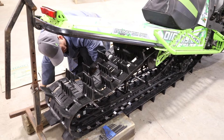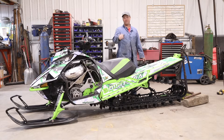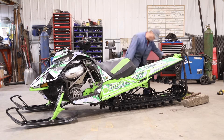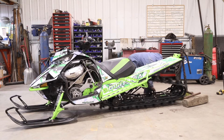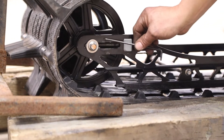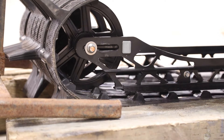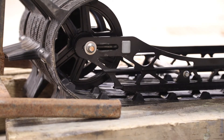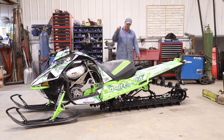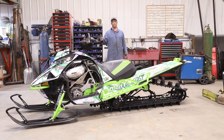Look how easy that rolls over — I bet you can't do that with a stock sled. Try it guys. Take the clutch off and try to spin a track like that — this thing is going to be wicked. The tensioner: the old one was right here, we're back about an inch, inch and a quarter, with another quarter to half inch back there and we're a little loose. You've got to remember these big drivers don't skip, so you can run your track a little looser, which is going to be awesome. We've got the track on — it's a 165 Ski-Doo track on a Cat. I have seven-tooth, seven-and-a-half-inch drivers, so a little bigger than stock. Thing looks great, rolls over so easy. I just love it.